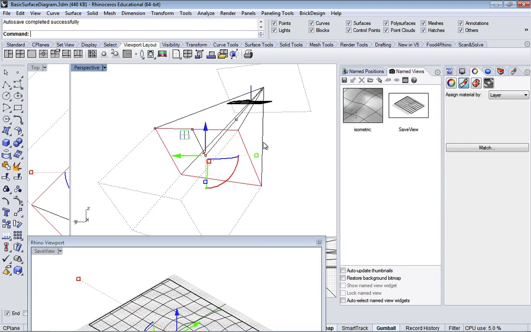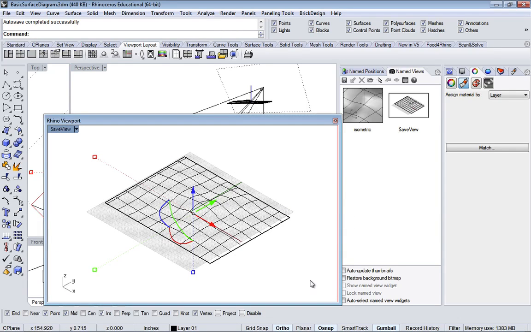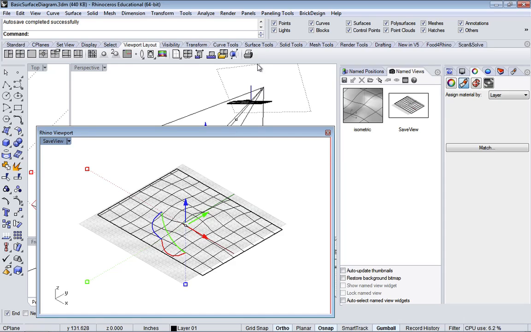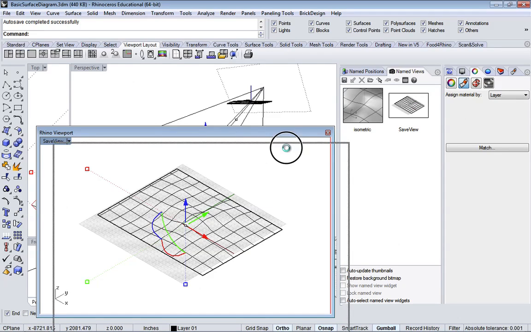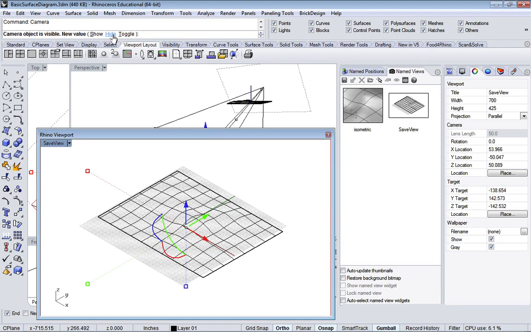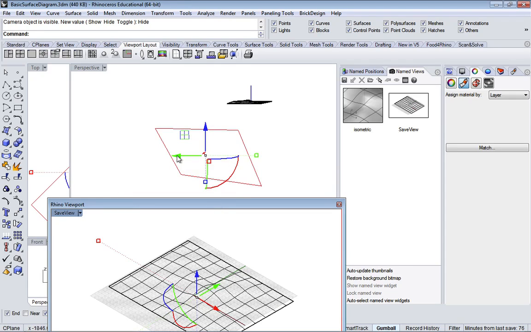So now we have our camera viewport edge. And if we come down to our Rhino, the floating viewport, we can just barely see it along this edge. You may not be able to see it, depending on the graphics card and your resolution and things like that. But basically that gives us our viewport. Okay, so now we don't need to see the camera anymore. So let's select the viewport that we want. Type camera, and let's hide that camera. Okay, but you'll notice that we still have our viewport.